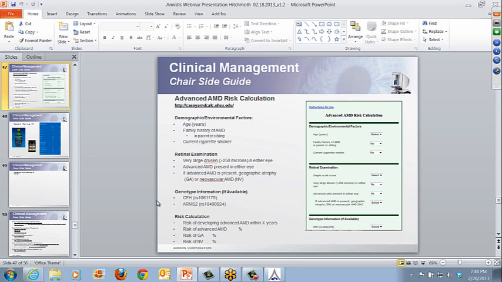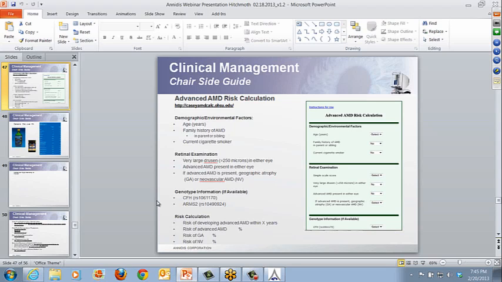Now, if you want to do a little bit more detailed risk profiling of your patients, chair side, I like this risk calculator. This is the one that's being used right now in the field. It's the most popular one, and it has the most considerations based on the patient's risk factors, their retinal exam, genotype. Genotype is something that you can use in the risk calculator, but it's not necessary. You get almost the same risk calculation in the end with or without the genetic testing if you have the other information accurate. Okay, so that's another tool.